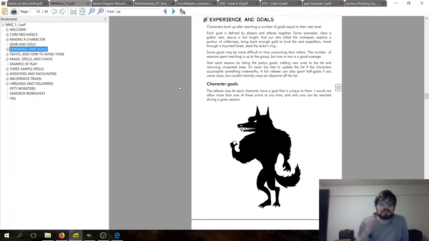Characters level up after reaching a number of goals equal to their next level. Each goal is defined by players and referee together. Some examples: clear a goblin nest, rescue a lost knight, find out who killed the innkeeper, explore a portion of wilderness, bring back enough gold to fund the next expedition, travel through a haunted forest, steal the Duke's ring, and so on. Some goals may be more difficult or time-consuming than others. The number of sessions spent reaching is up to the group, but one or two is a good average. Start each session by listing the party's goals, adding new ones to the list, and removing unwanted ones. It's never too late to update the list if the characters accomplish something noteworthy.